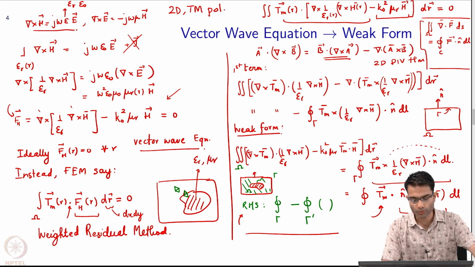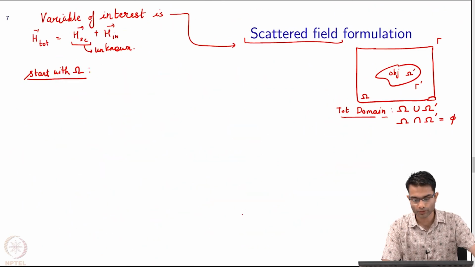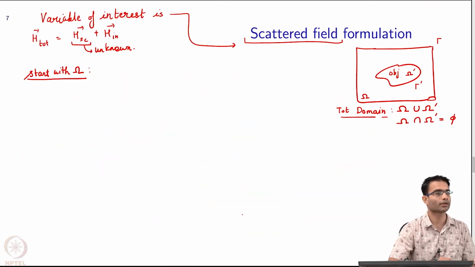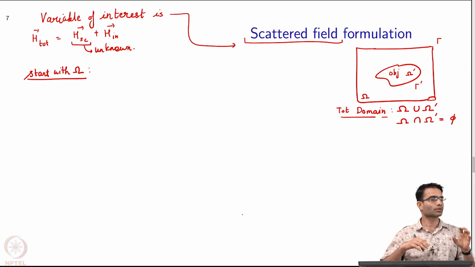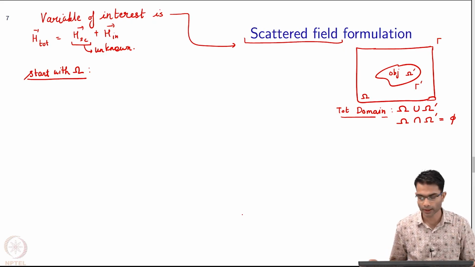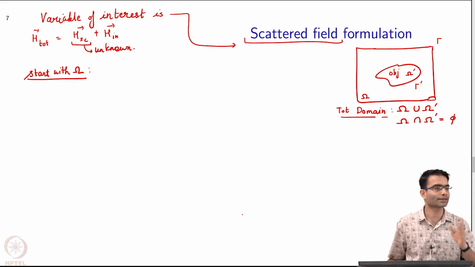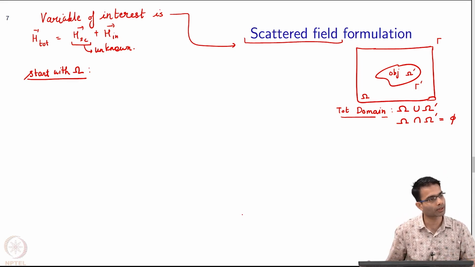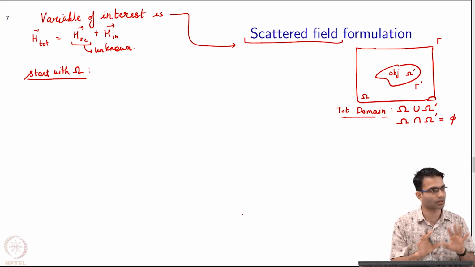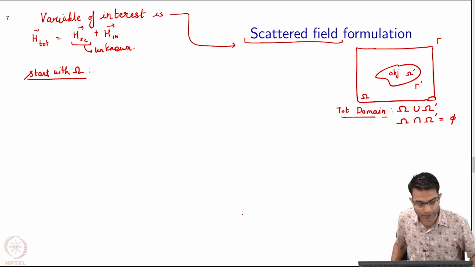So, what is different now in the case of the scattered field formulation is that we will write two different weak forms, one for each region. That is how we will break it up. By the way, this total field and scattered field formulation is common to other methods in electromagnetics too, such as finite difference time domain, which we will visit again. It is a general principle, not specific to finite element methods.